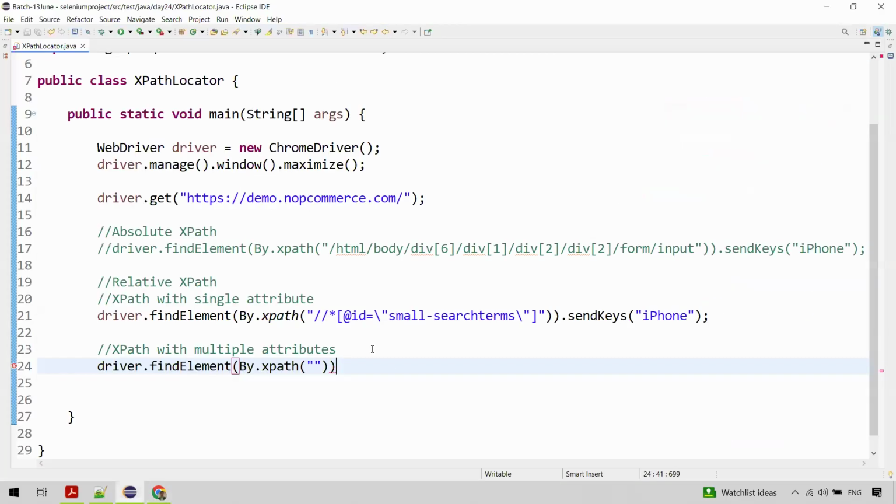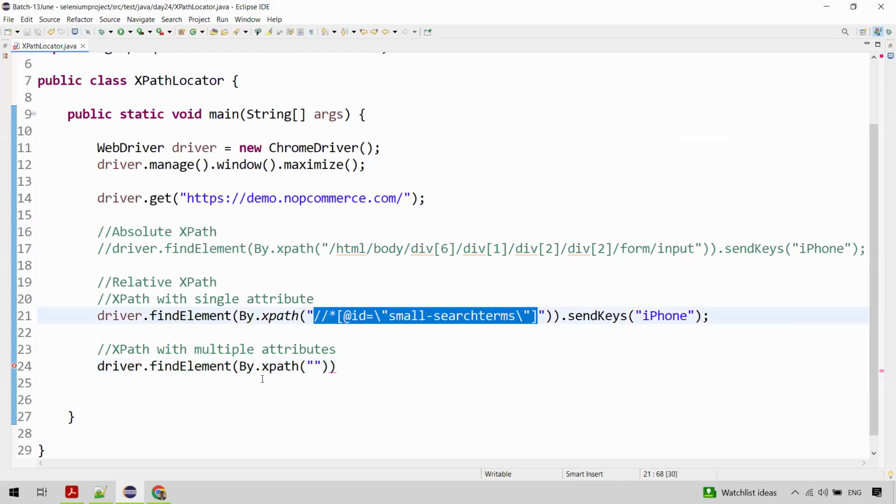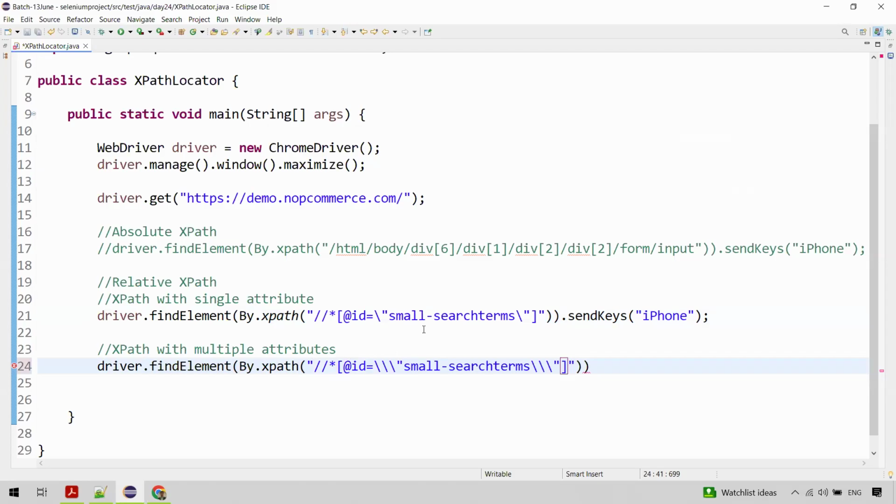So what we can do is we can use the same, and this time instead of star I'll be using the tag. So you can use either tag value or star. Both are same. I'll use input here, and then we can actually have the single quotes as well instead of this. If this escaping of double quotes is confusing, you can use single quotes as well. Just use single quotes. That will be simple, right? And then this is multiple. We wanted to use multiple attributes now.